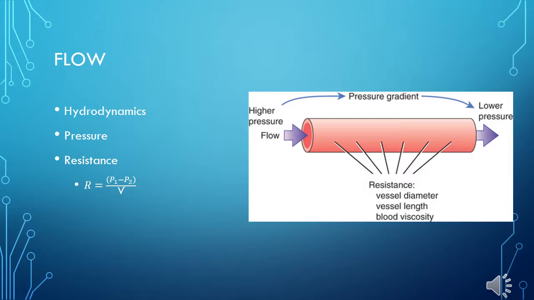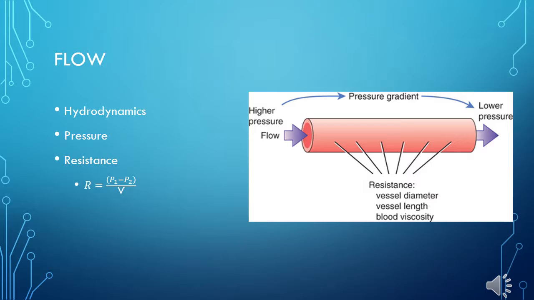So first up that we're going to be talking about in here is flow. This is the bulk movement of a substance through a space. And next we have pressure. Pressure is what is exerted by a liquid, and it depends on the nature of its flow. And then finally, we have resistance, and this is for a given length of the tube. Flow resistance equals the pressure between 2 points divided by the flow.